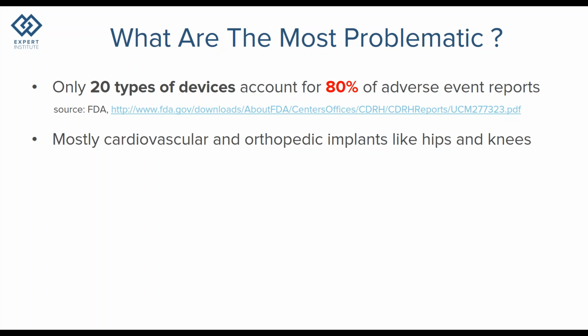Off the top of my head, I do know some products now because I had talked to the Expert Institute about these: vaginal mesh and hip implants, knee implants. If you actually were to go and look at this report, there's a couple of tables in the middle of it. It's not a super long report, and it's not too difficult to read, but if you are really limited on time, just click on that web location, go to the middle, and there's a couple of tables, and they actually have a list of these product codes. And you'll see it's mostly cardiovascular devices and orthopedic implants.